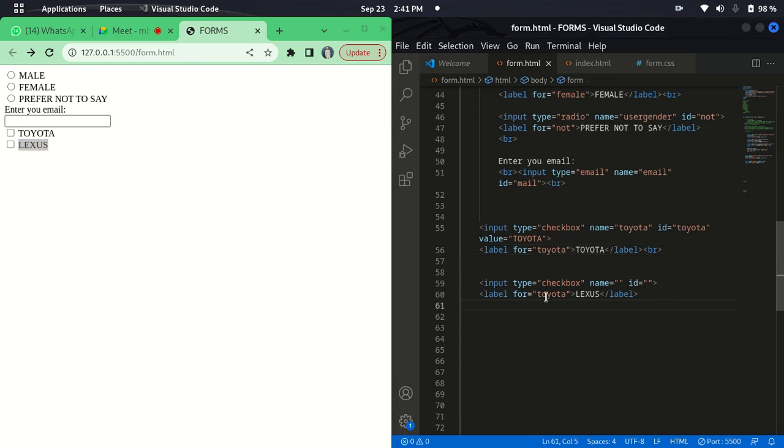We come here and give it maybe L for Lexus, or LE for Lexus, and come to the ID for the input and tell it you are targeting this LE. So if I save this and click on this, it's tied together now with it. You understand?